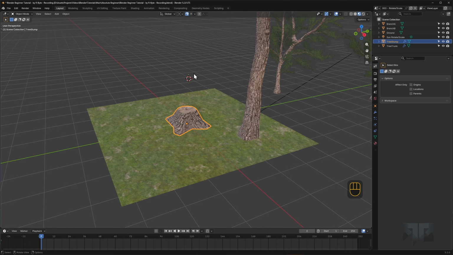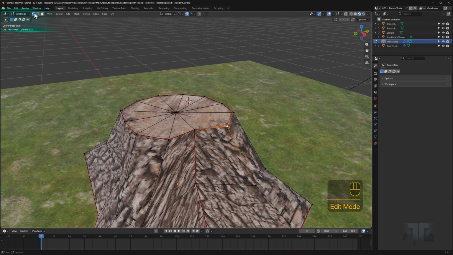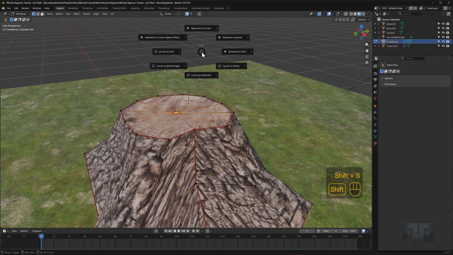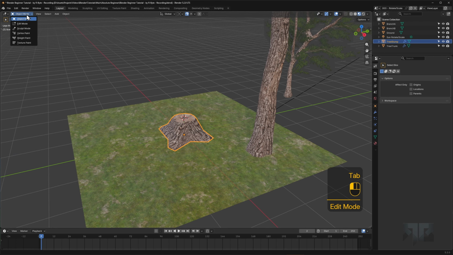What's part of object mode snapping, but also a bit of edit mode? I'd say it's this 3D cursor. This cursor, which we move with Shift plus right-click, can also be snapped to objects. For example, in edit mode, Vertex Select, I can move it here using Shift plus S and cursor to selected. Then, in Object Mode, switch with Tab, I can use Shift plus S and Selection to cursor again to move it here.